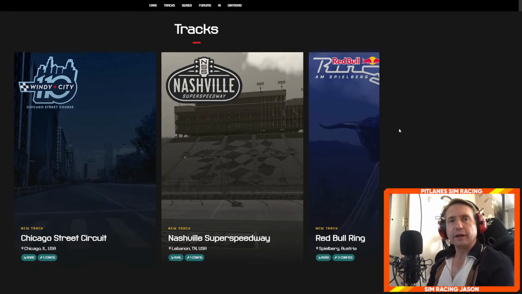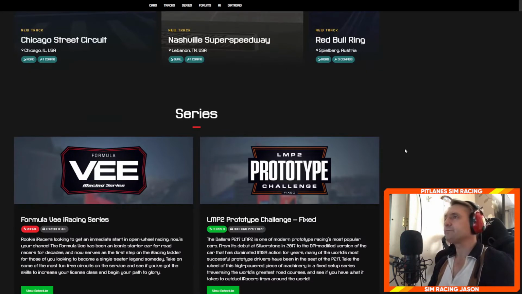I like the Red Bull Ring. I enjoy racing around it. I do fairly well there. That's famous last words. But yeah, I think that's a great addition. We had Hockenheim in the last build. They're starting to build up the roster of really high profile European tracks. And I like that. I think it's good.